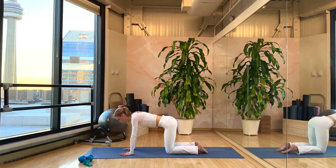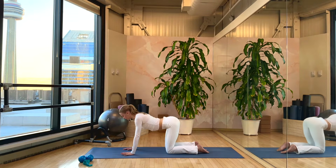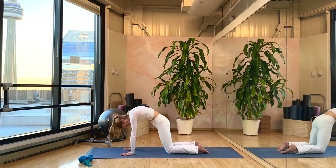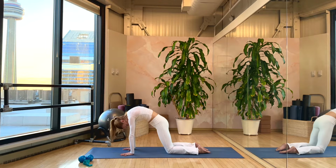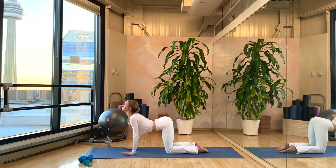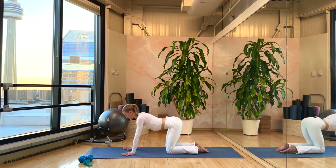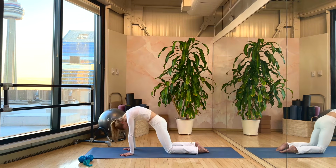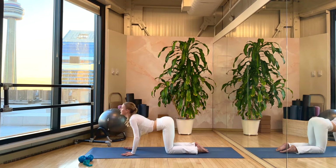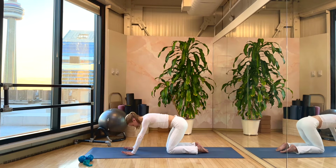Take a couple cat-cows here, moving with your breath, rolling the shoulders back and sinking the belly low as you come forward. Inhale, and exhale as you round, pressing the shoulders away through all 10 fingertips. We move through a few more here, rounding, pulling the shoulders back, lifting the gaze, and pressing away on the exhale. Last one here, come through center. Inhale, pull the shoulders back, and exhale, round.